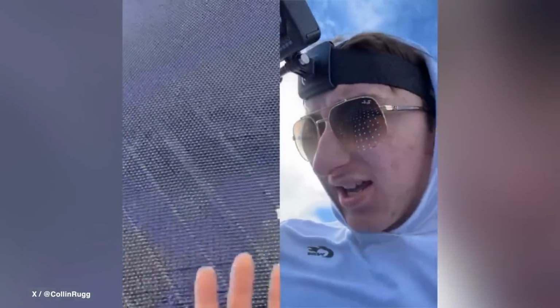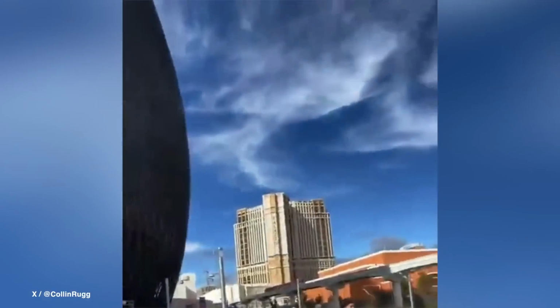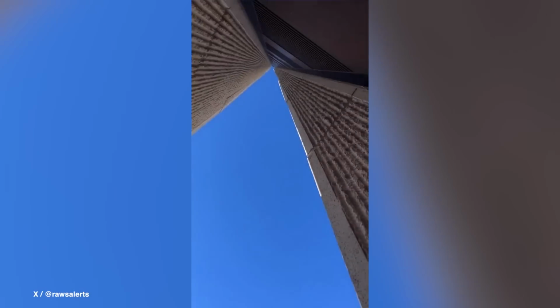And as much as you want to bring light to an issue, whatever that is, this isn't the way to do it. This is a very visual venue. And of course, this week with all the media in town for the Super Bowl, it looks bad for Las Vegas. And the last thing they want is copycats. And I get, like, you need to stop this stuff. At one point, he's going to fall. He's going to die. It's just inevitable. There's no safety harness, none of that stuff. Tragedy will strike, and if it is you, do you get sued? Like that type of stuff. You need to set precedent that this isn't a thing.